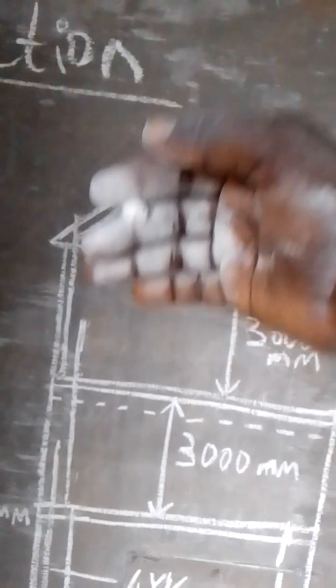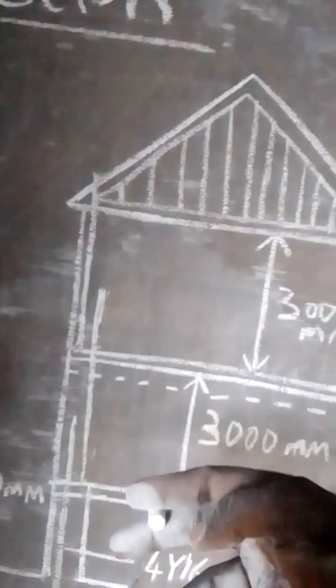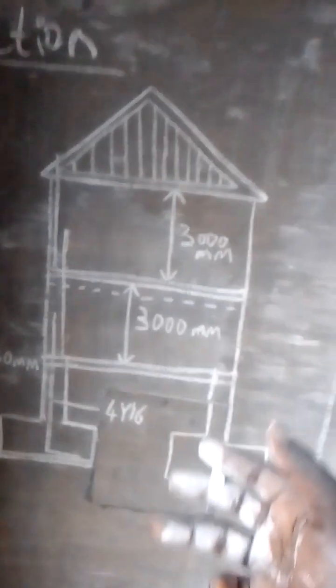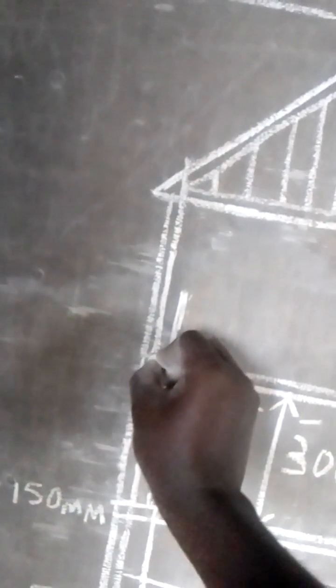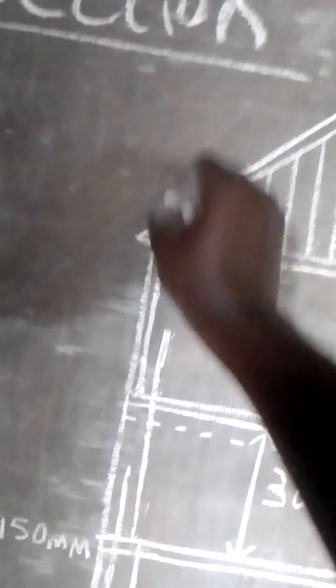You can use this method and calculate even if you are doing 3-story, 4-story, 5-story or even 2-story, you can use this same method. But now we are using this simple format to show you how it is done. Now we are going to calculate from this first floor to the roof. Now, there is something I want you to note in this.